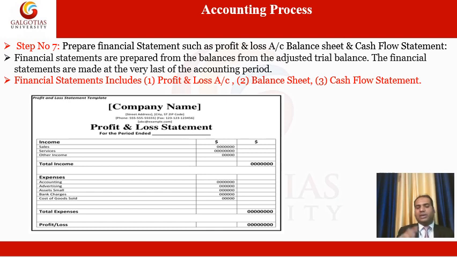Here I'm going to explain the format of the profit and loss account, how you can calculate the net profit or the net loss, right? First of all, you have to take the total income, right? Then you have to total the expenses. Then what you will do, guys, you have to subtract the total expense from the total income. Then you will get a net profit or net loss, right? Clear? Is it clear to everybody? Okay.